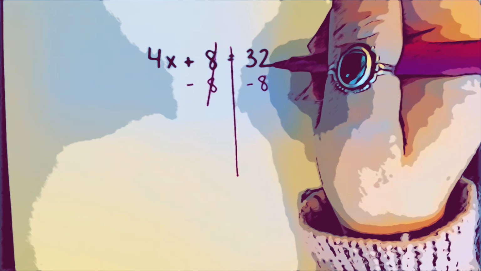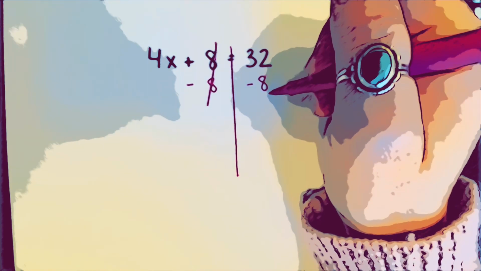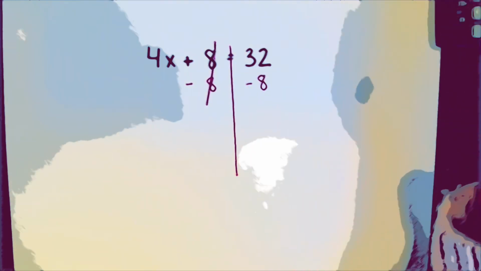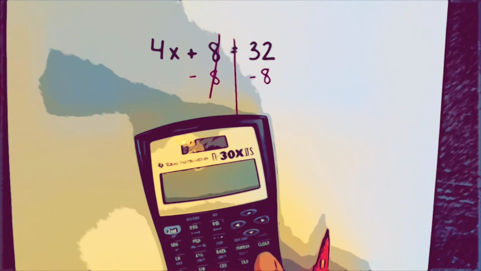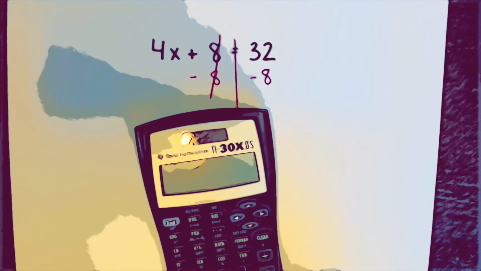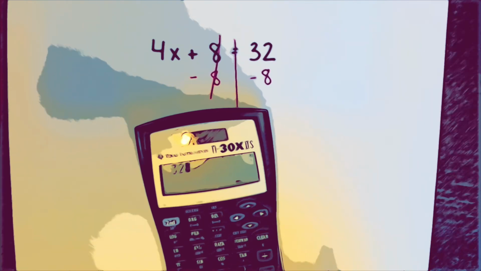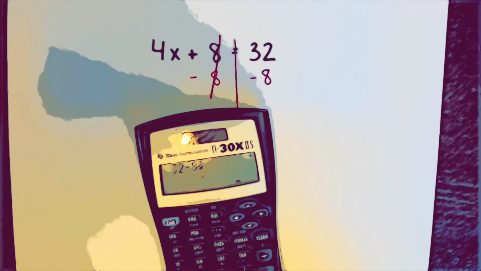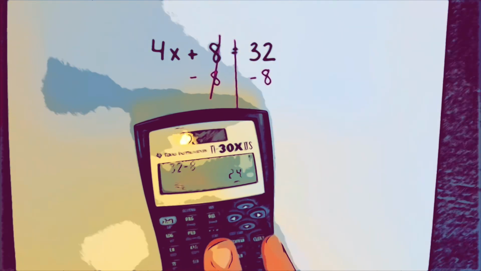And over here, I have 32 minus 8. Now, I can do this math in my head. A lot of you can. I know that a lot of our friends, it's okay. We're going to take a calculator because better safe than sorry, right? You don't want to be off by one number. 32 minus 8. Better safe than sorry. We don't want our entire equation thrown off because we made a tiny mistake. So 32 minus 8 equals 24.